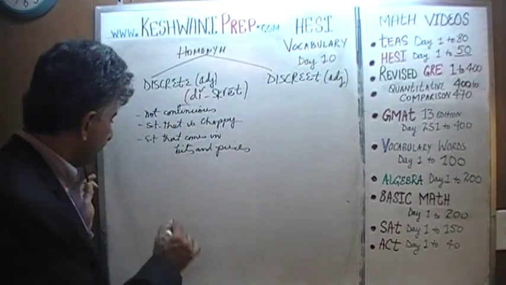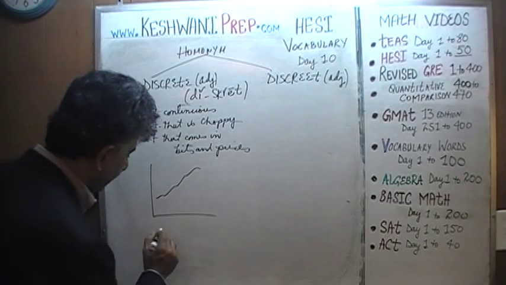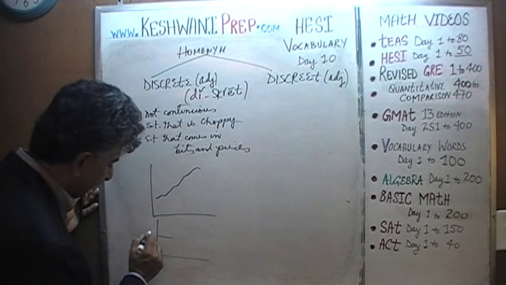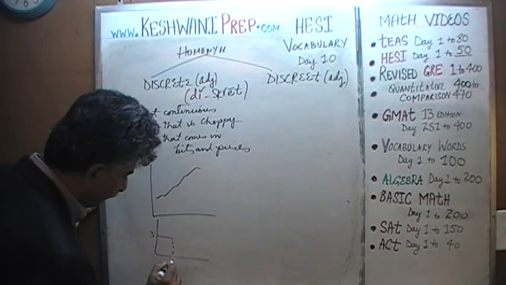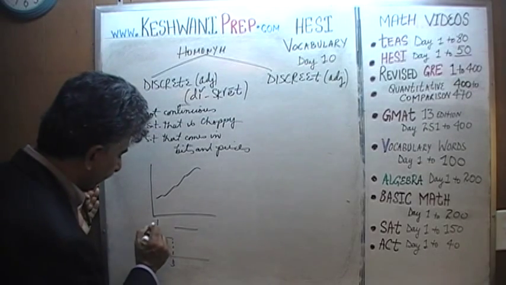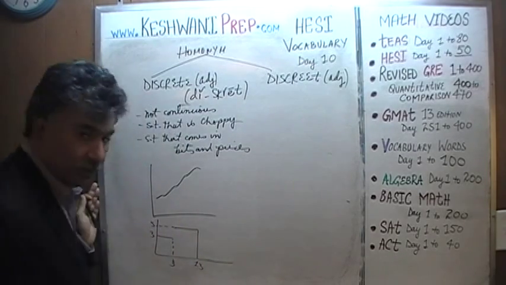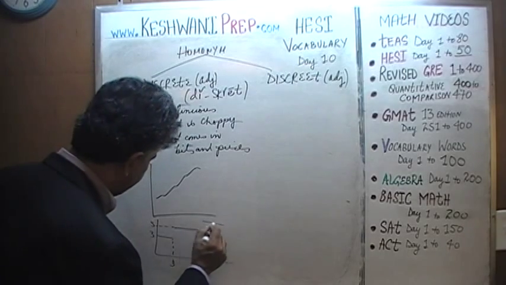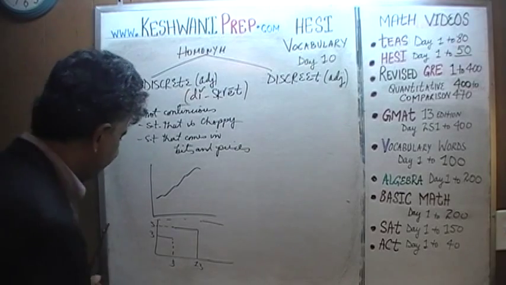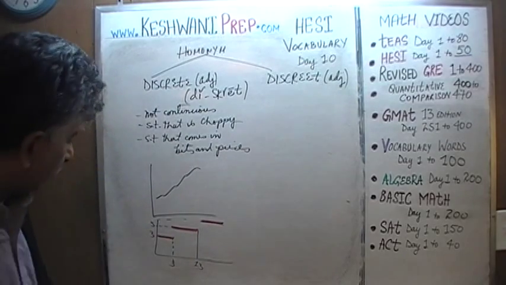A continuous function would look like this. If you draw a graph of the function, it will look like this. It's a continuous function. On the other hand, if you have a function where they tell you that the value of y is, let's say, 3, up to when x is equal to 3, and then when x is more than 3, the value of y becomes 5, let's say, and up to say 13, and then when x is more than 13, the value of y becomes, say, 7, that's a discontinuous function. You see, it comes in bits and pieces. It should not have overlap. Of course, it cannot overlap.